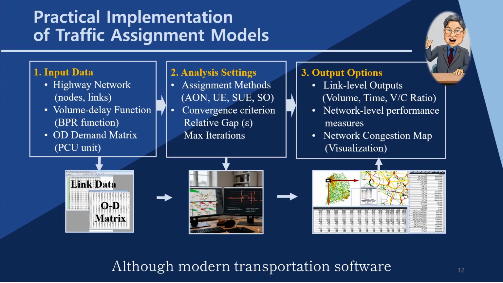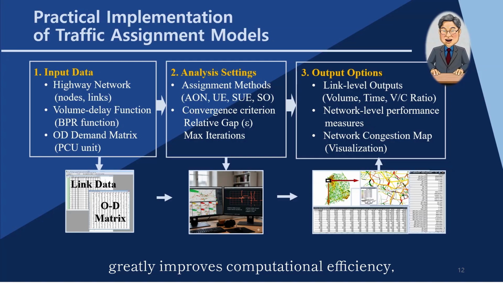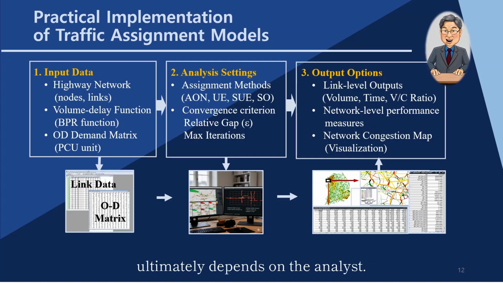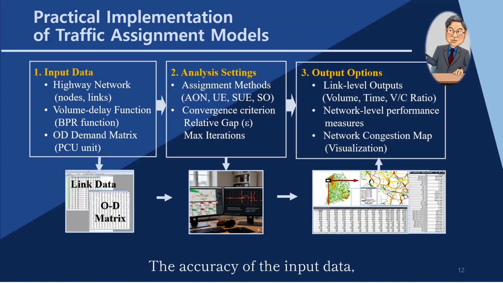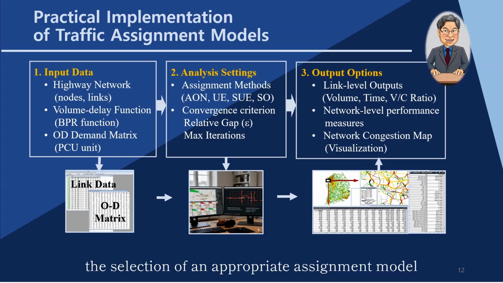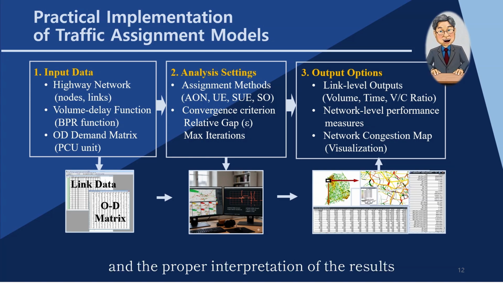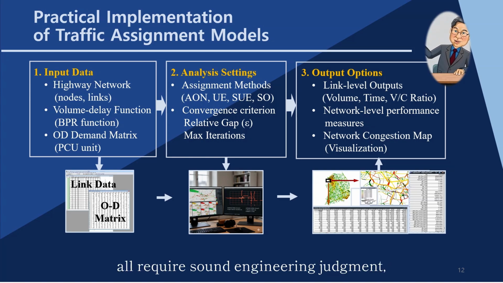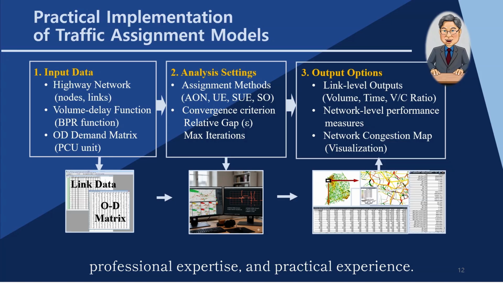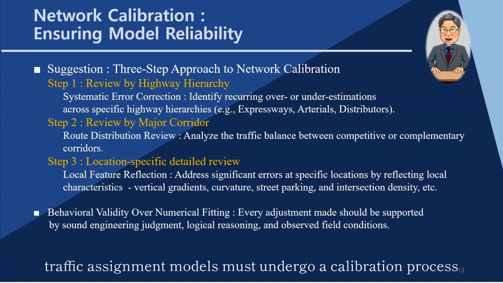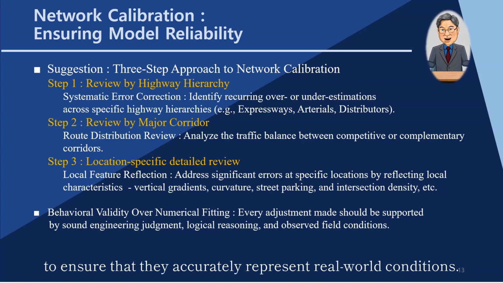Although modern transportation software greatly improves computational efficiency, the quality of the final analysis ultimately depends on the analyst. The accuracy of the input data, the selection of an appropriate assignment model and convergence criterion, and the proper interpretation of the results all require sound engineering judgment, professional expertise, and practical experience. Like all forecasting models, traffic assignment models must undergo a calibration process to ensure that they accurately represent real-world conditions.